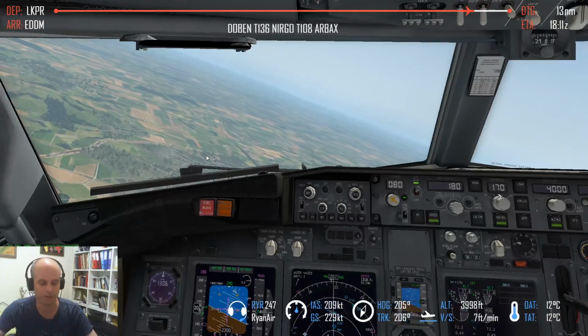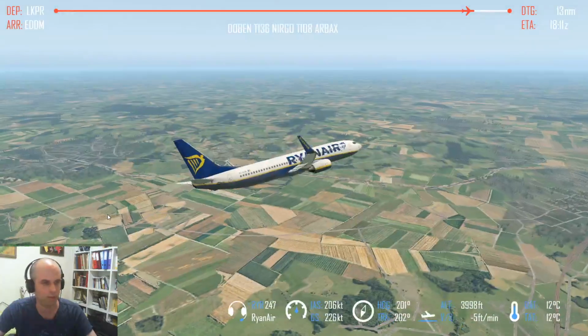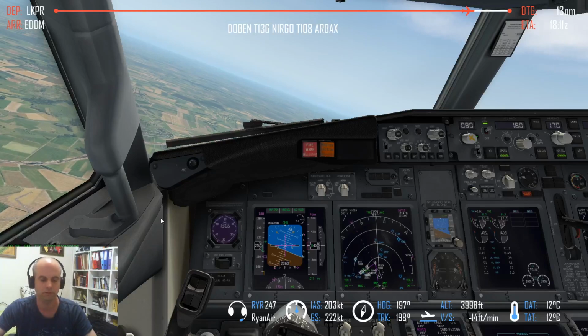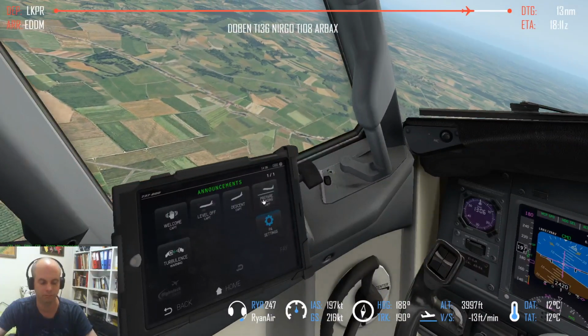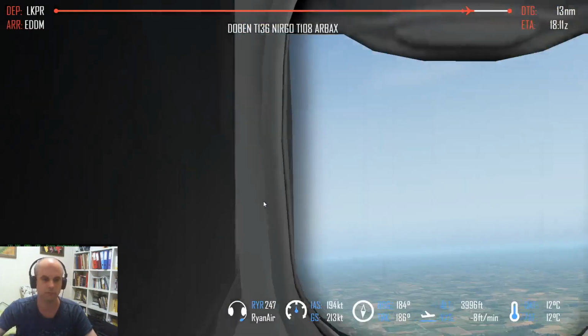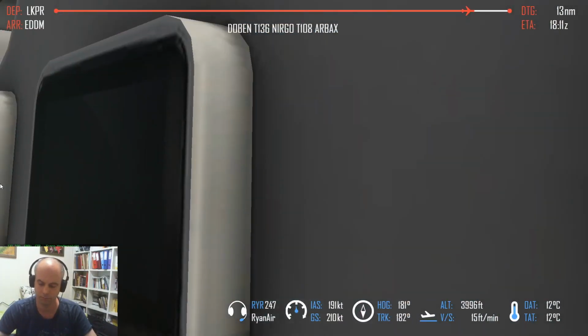Okay, so we now are starting to align ourselves with the runway to the left. Cabin crew, seats for landing, please.